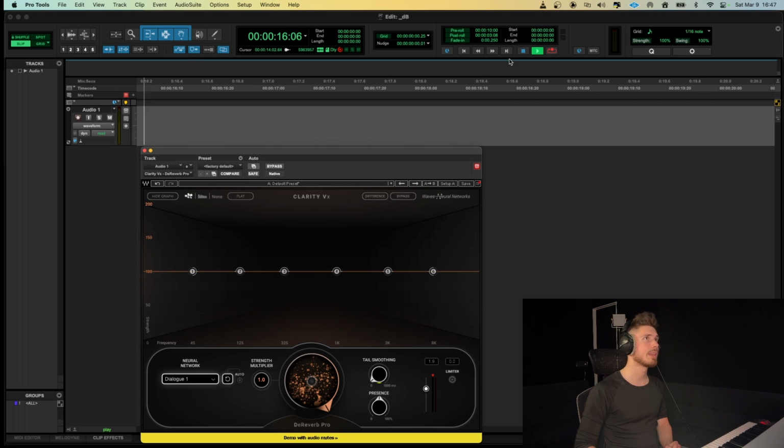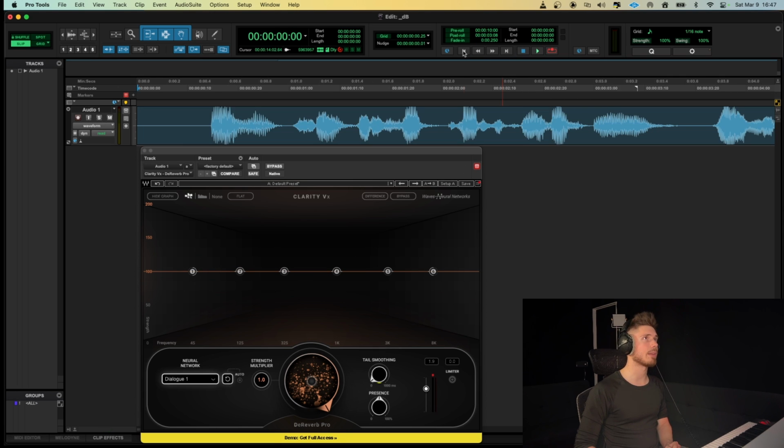There you go. I think we got it right at about 30 milliseconds or something. You're probably going to want to aim for something between 20 and 50 milliseconds. Don't want to let too much in, but don't want it to sound artificial either. So already we've achieved that result. And like I said, I just used 2 knobs and it already sounds like this. So that's pretty impressive. Now the presence knob we have down here, it basically affects the reflections that are going to be brought back in.